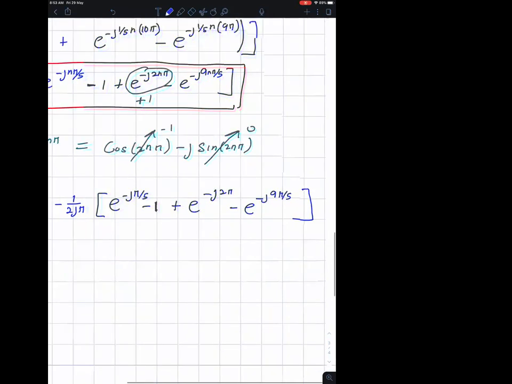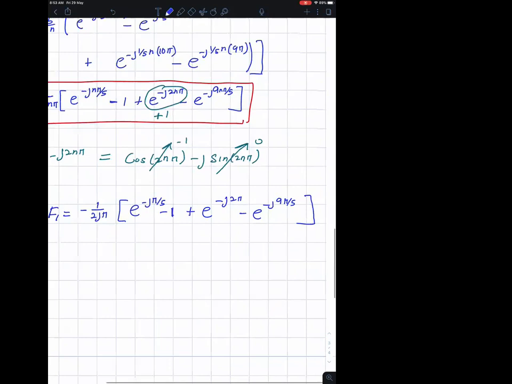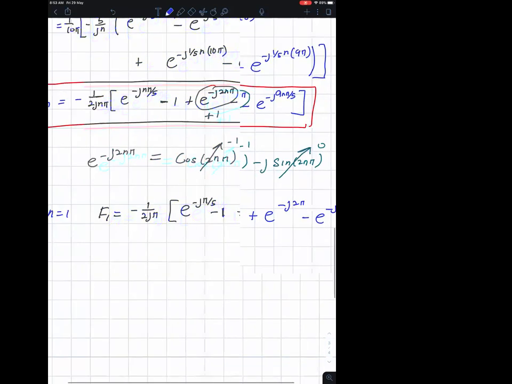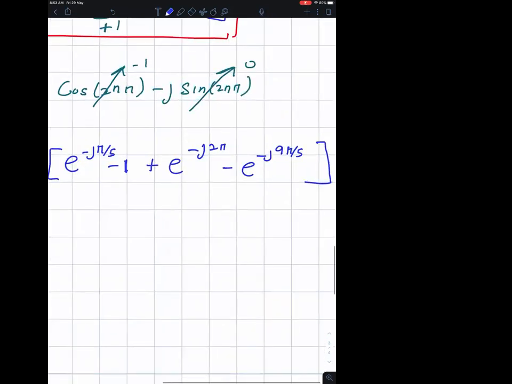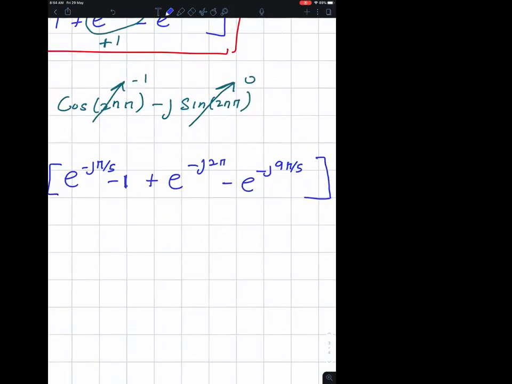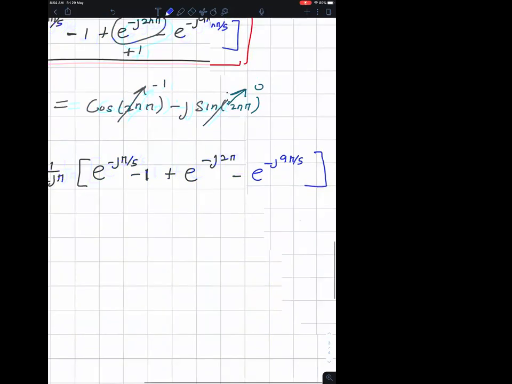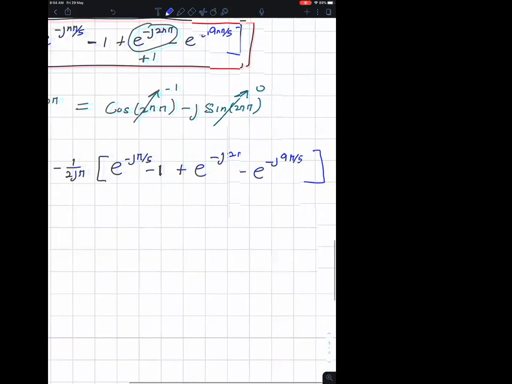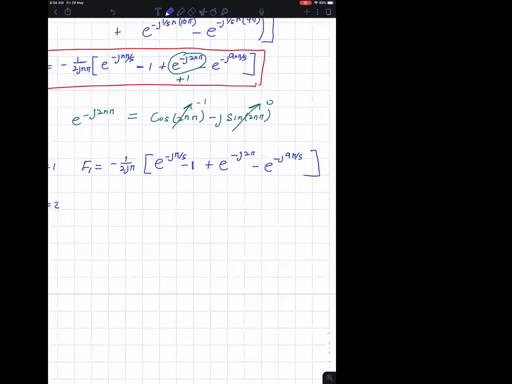So in this case, since we are only dealing with n equals to 1 and 2, you can individually go and check this out. What is cosine 2 pi going to be. Okay. So F1 is going to be, you can just leave it like this. Or if you want, you can just evaluate this and say this is 1.